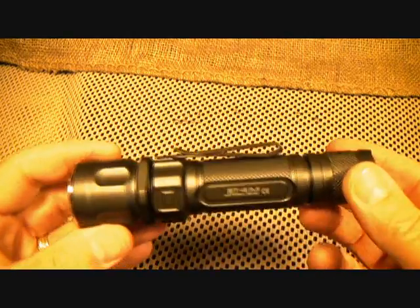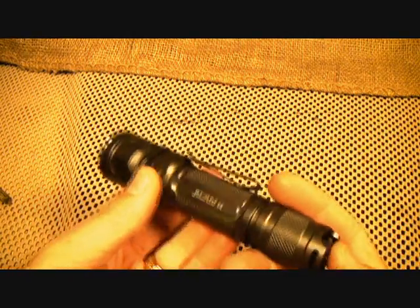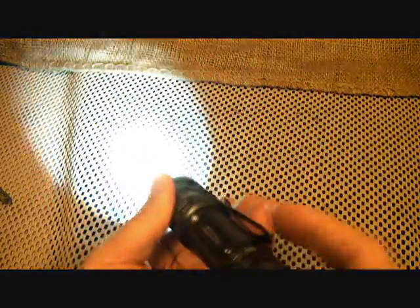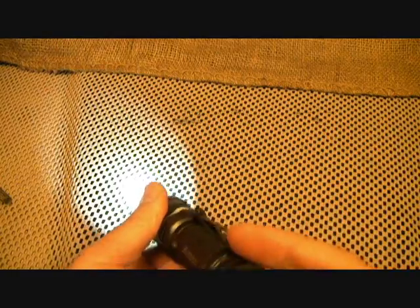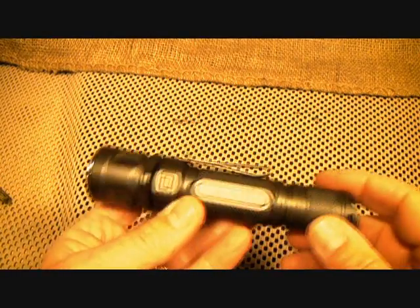Highly programmable, you can do a lot with it. It's really simple in a lot of ways as far as usage. Once you program it, you go from high to low, or high to strobe, or signal, whatever you want. And then if you want something else, you can always reprogram it at any time.